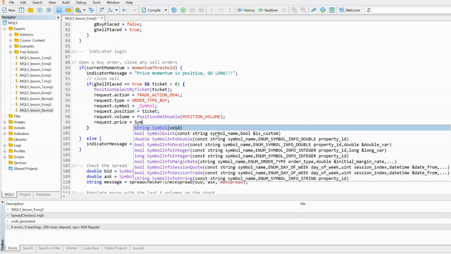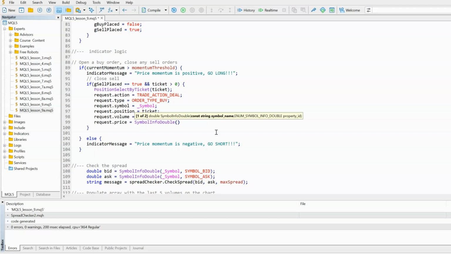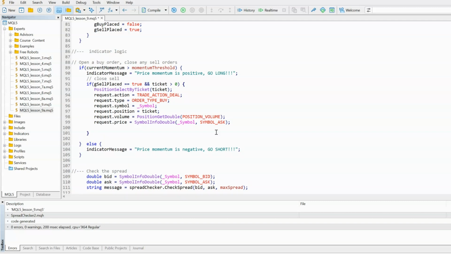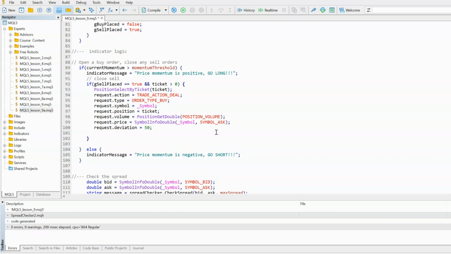We need to say what price we would like to close at, which in this case will be the ask price, because we're buying, so we need to pay the asking price. So we'll use the symbol ask to retrieve that information, and that's the price we want to close at. We'll set our deviation as well at 50 points, so to try and avoid major slippage. And we're also going to put in a comment in here, which isn't mandatory, but it will be useful for debugging if we have any issues with that. So we're saying that we want to do a sell close.